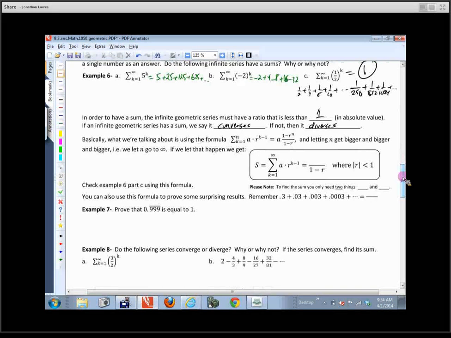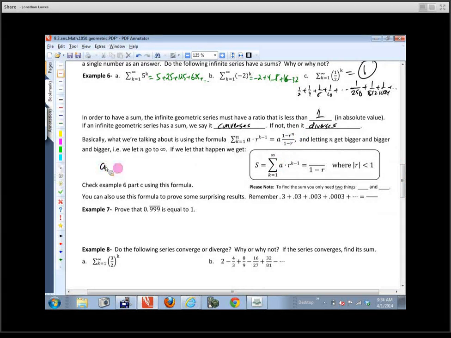If we look at this formula right here, and think about it for just a second, what happens in this formula, 1 minus r to the n over 1 minus r, if the common ratio is a number less than 1 in absolute value? Like what if it's 1/2? What happens to r to the n? It gets smaller and smaller. So what does the top turn into? 1 minus a number that gets smaller and smaller turns into a 1. And the bottom is just 1 minus r.